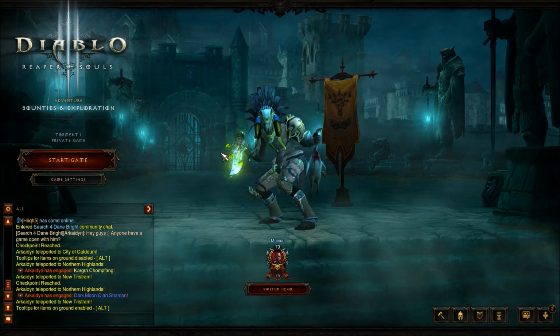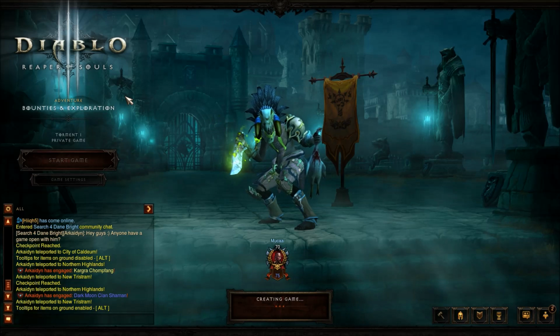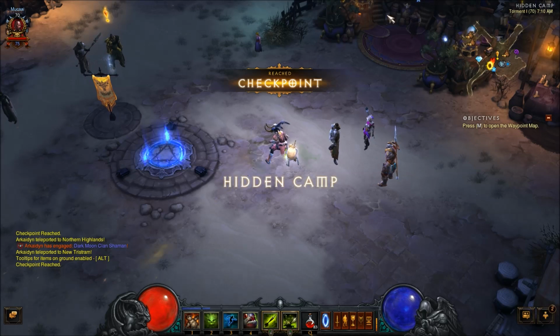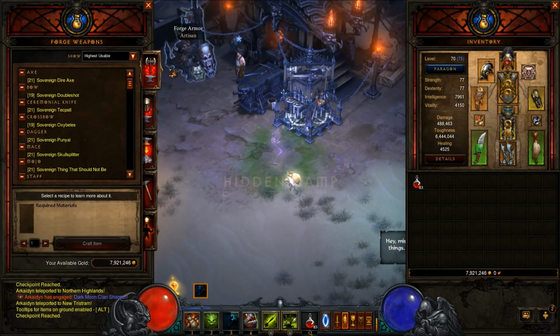Alright, guys, so, Dean Bright. Who, when, what, where is Dean Bright? What do you call it? Dean Bright, he's a legendary set plan vendor. Well, actually, he sells the plans for, like, every legendary, craftable item in the game here.